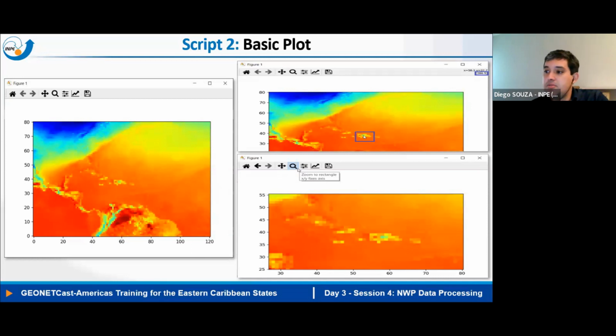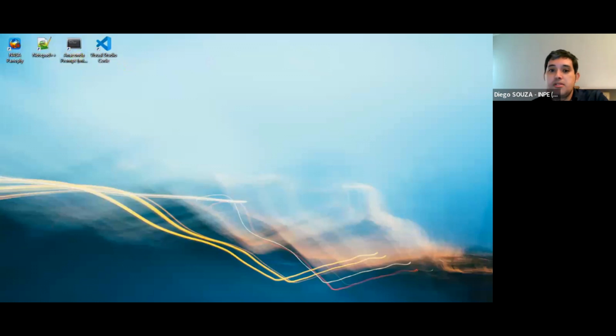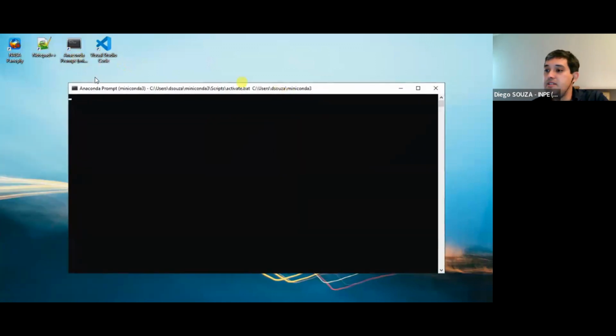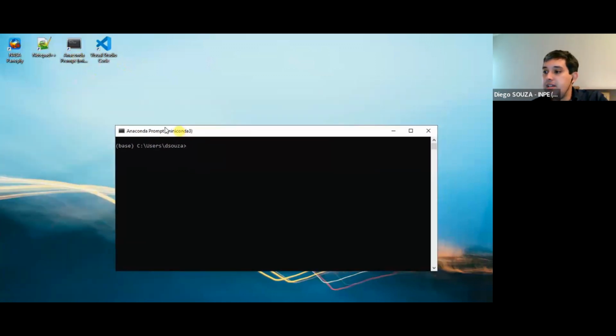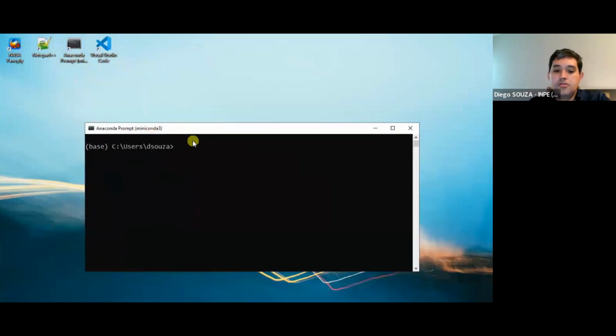And let me just demonstrate again how you may run scripts locally. In this case, you process GFS, right? I have my terminal here. And now you go to my CD, VLab/Python/NWP.